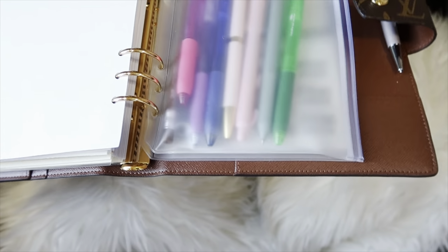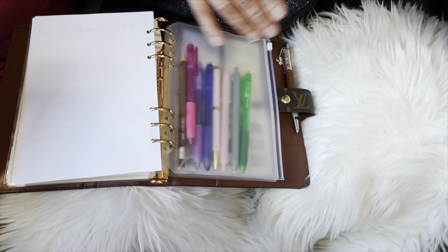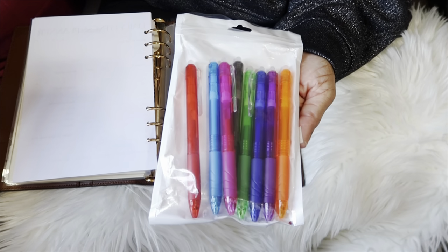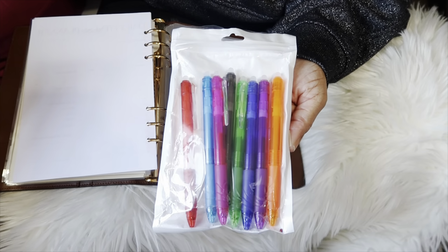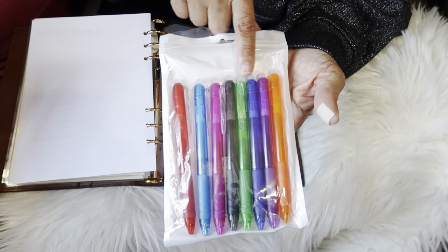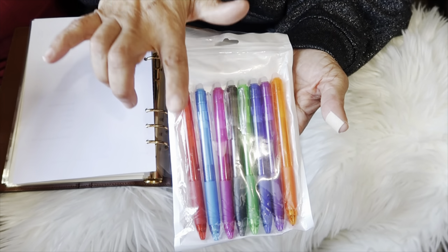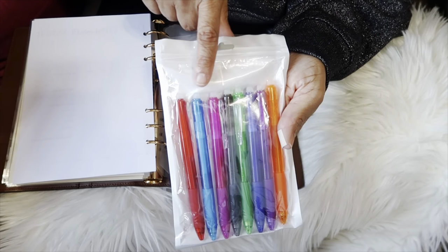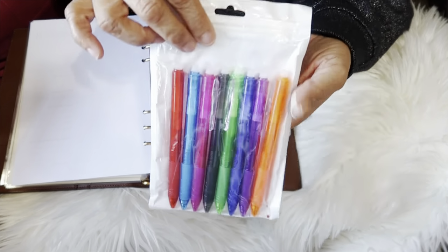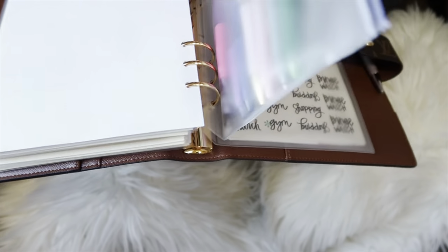And then lastly, in the back, I just have another pouch, and it has my favorite pens to write with in here. And these pens, I'll show you my extra pack here, come in a pack of 8, and I got these straight off of Temu. I love Temu. I am an affiliate, and when they put money in my little account that I earn, I just buy something else that I like from there. What I love about them so much is they erase. They have all these colors, so they write in the actual color. If it's a red pen, it's going to write in red. They're gel pens, but they have erasers on the top, if you can see that. And so you can erase them if you mess up. And I'm a neat freak, so I need pens like that. So that's what I have in here, along with some other little extra pens.